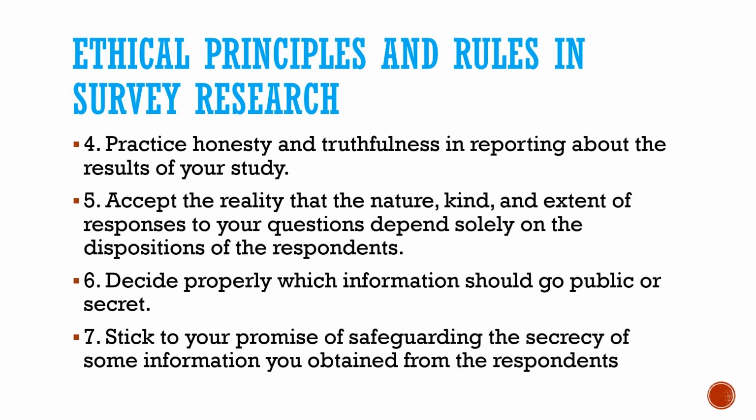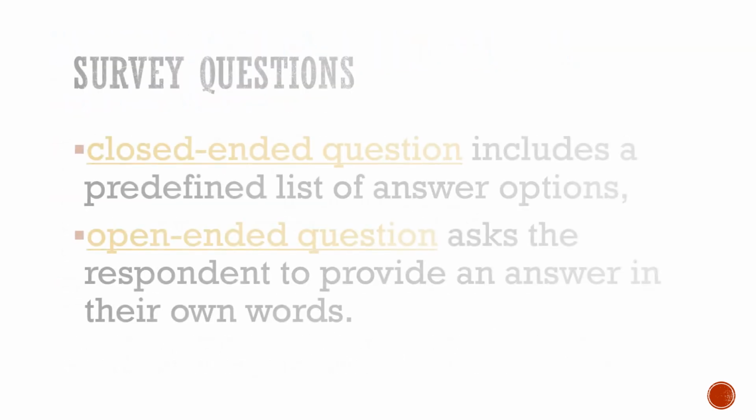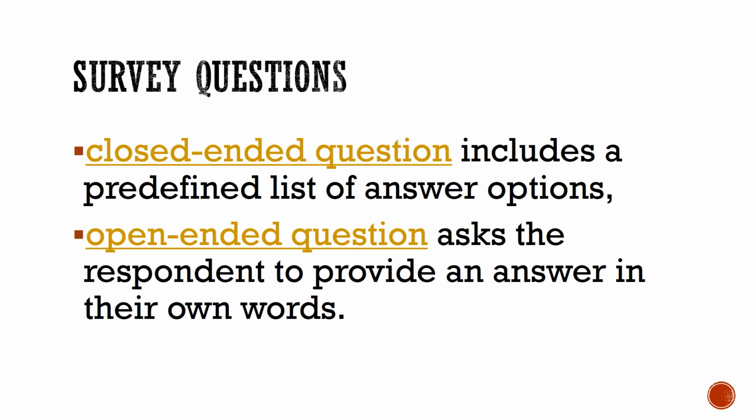And as a researcher, we need to keep our promise and we need to maintain the trust that we get from those respondents. So those are the ethical principles and rules in survey research. Let's have the survey questions. We have the closed-ended questions, which include a predefined list of answer options.